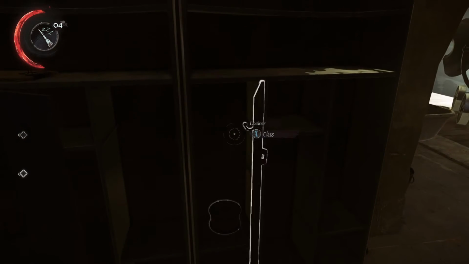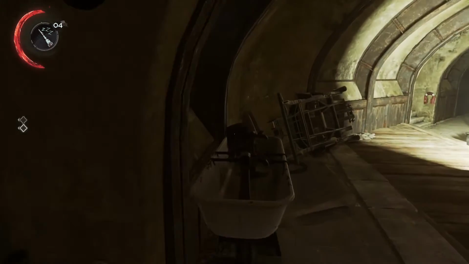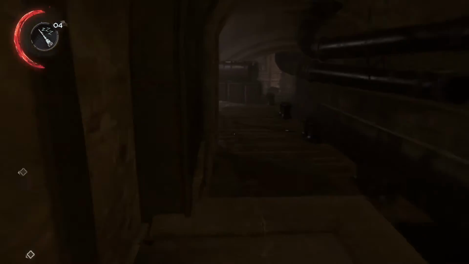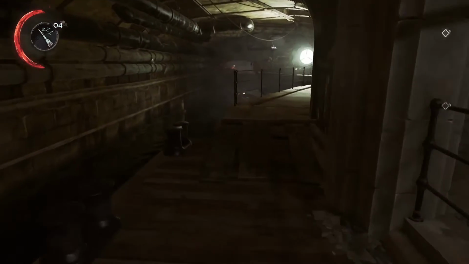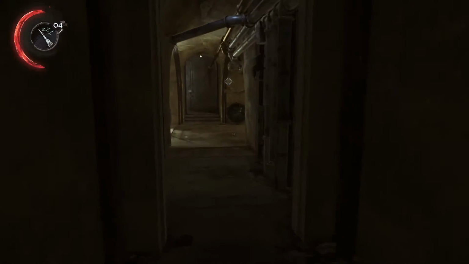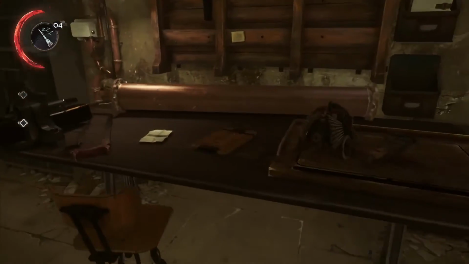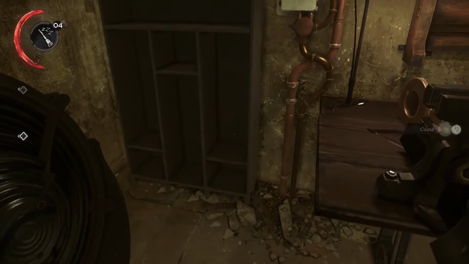So this chapter is long, so strap in and be prepared for quite the ride here. This is one of the most difficult chapters in the game, I believe. The Clockwork Mansion, which is a turd, but getting there is also kind of unpleasant. There are lots of highly aware guards patrolling around in this first area that you're going to come to.